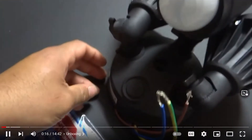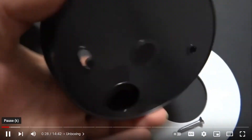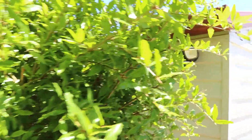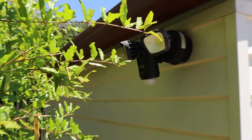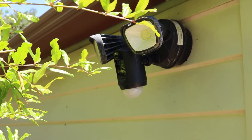In one of the videos beforehand, I actually installed a SWAN floodlight. The SWAN floodlight had features of being a floodlight, a camera, and an alarm system — it would actually sound a siren as well. What happened was I planted a tree in front of it, and the tree grew very big. I don't want to cut the tree down because it's a pomegranate tree and we only have two of them, so I wasn't able to get the best benefits from it. Having said that, I would say this camera has been very reliable, and I was quite impressed by its features.